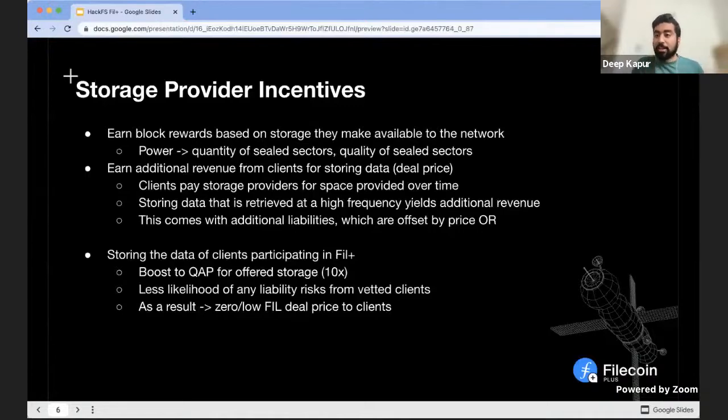Every time you fetch that data, the provider giving you that data is taking opportunity costs on bandwidth, dedicating hardware resources to ensure your data gets transferred, and making sure they stay available and online for you to access the data. So that also yields additional revenue. But this tends to come with liability as well, right? Because as a storage provider, you own the hardware on which somebody else's data is now being stored. So not only do you have to deal with getting that data onto your hardware, but also the implications of storing that data over a period of time.